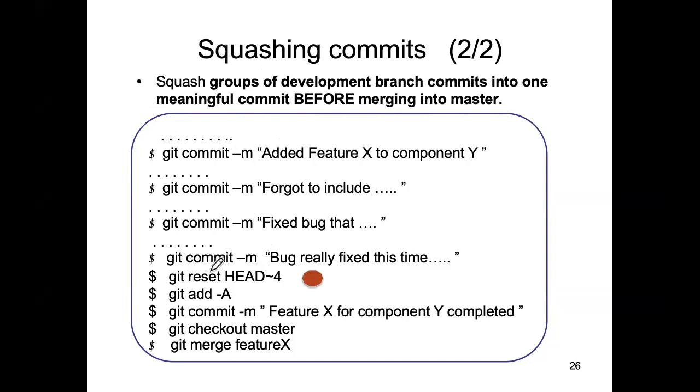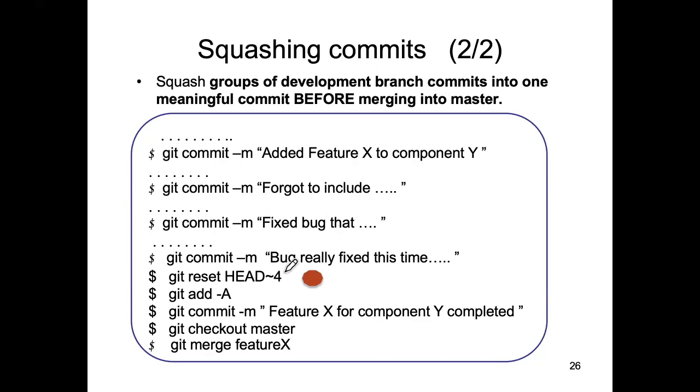This is the first part of this squashing operation. Effectively, what I'm doing here is I'm rewinding the head pointer back. The 4 here refers to the number of commits that I want to rewind it back to.